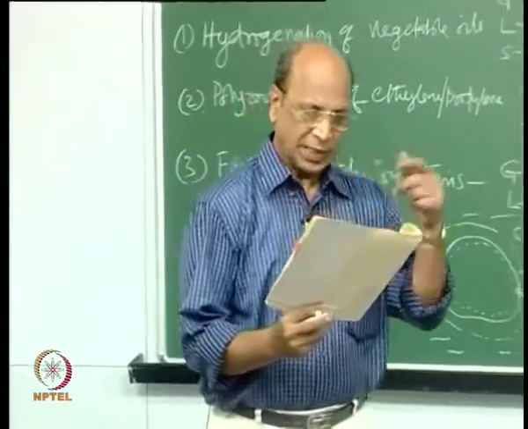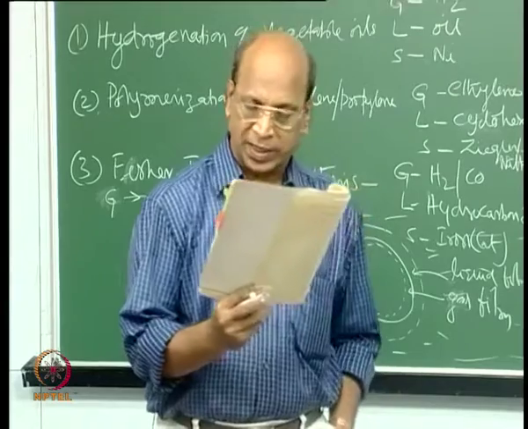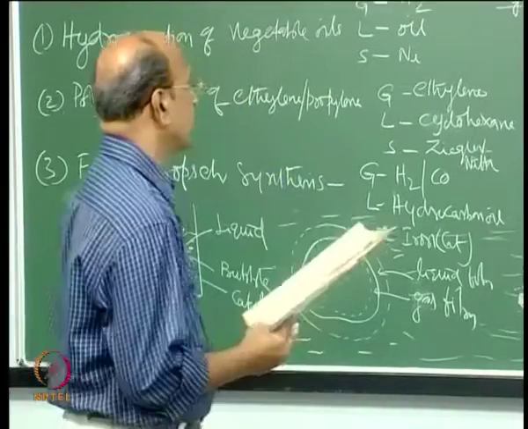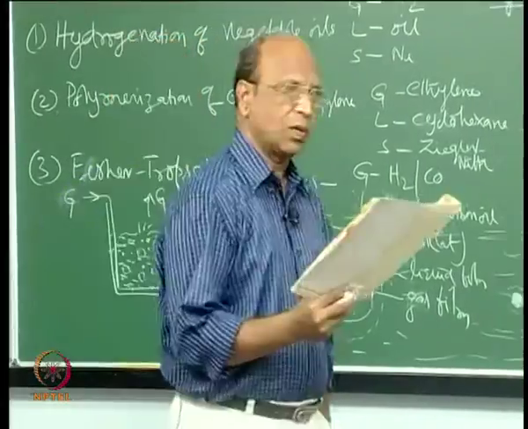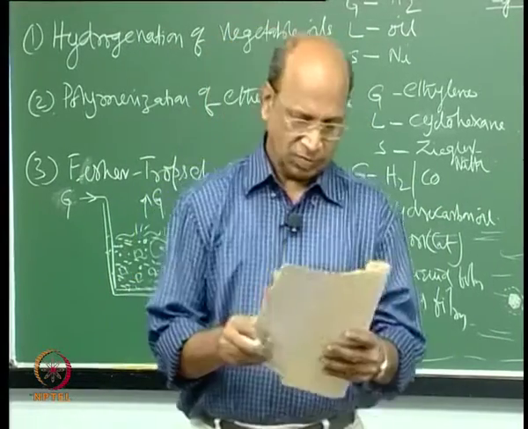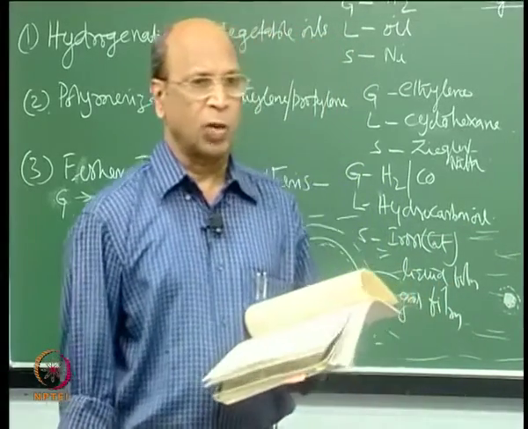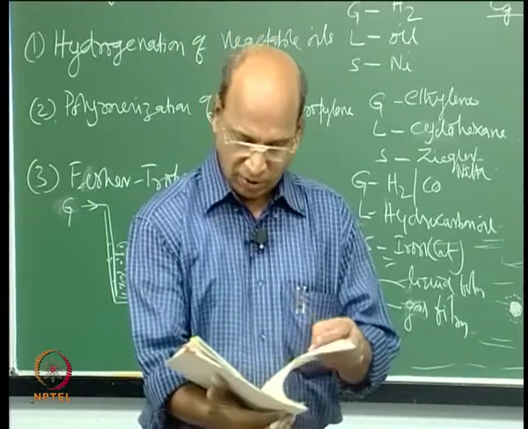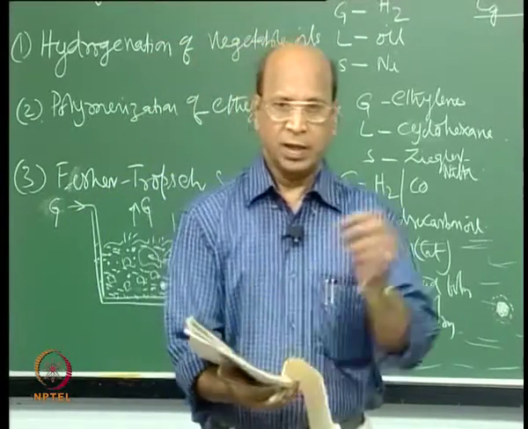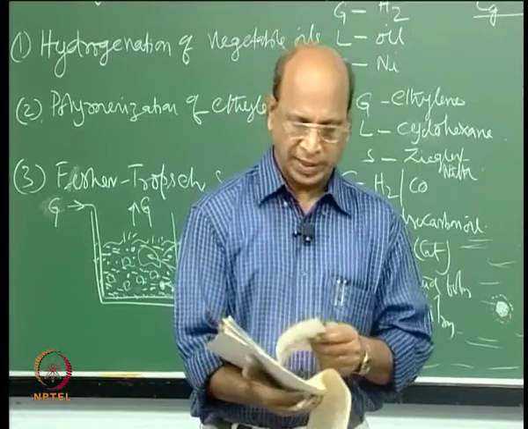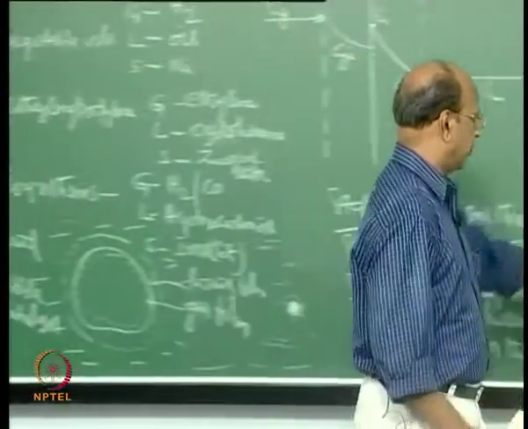AC is the external surface area of catalyst particles per unit volume of bubble free slurry. And ROB, this also please write, ROB is expressed in moles per meter cubed bubble free slurry per second. Minus RA is expressed as moles per meter cubed bubble free slurry per second, that is the rate of reaction. I have to clearly define this every time you talk about heterogeneous systems, otherwise you will have a problem.